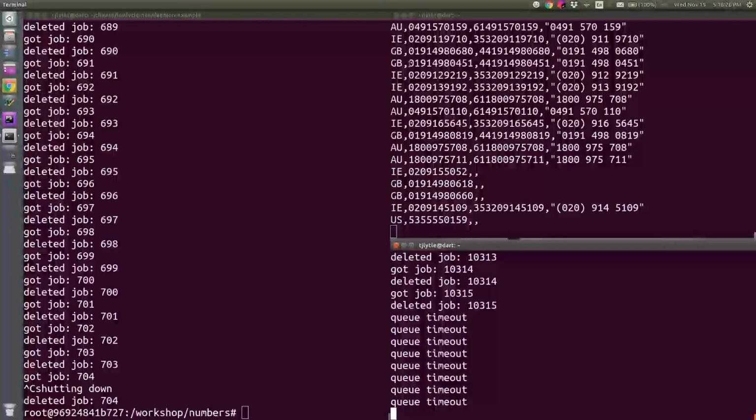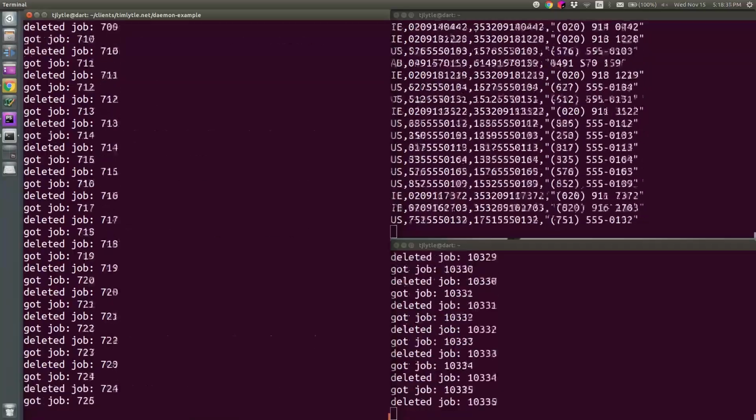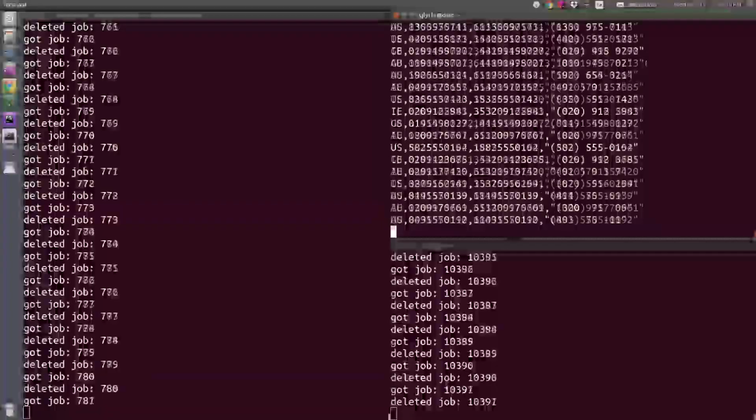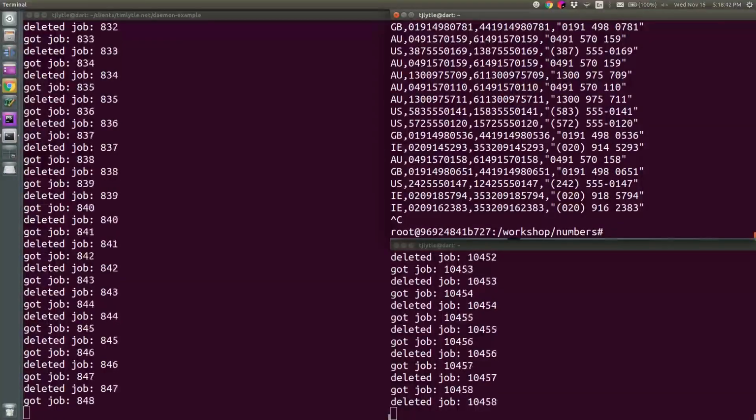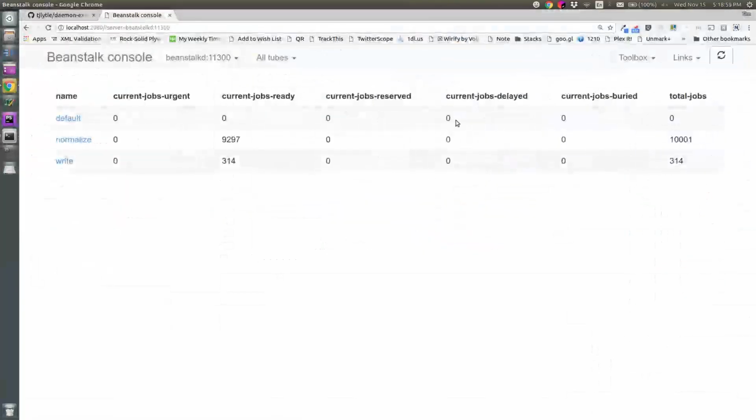So you can see over here, my write, we already showed the job working, but it's just saying queue timeout, queue timeout, queue timeout, right? Because there's no jobs in there. If I come over here and I run the daemon, now we'll start sticking jobs in, and we'll see numbers start flowing back into our number. And the other thing is now I can also bring in another copy of the daemon. Now I'm putting twice as many jobs into the queue, and I don't really think that my writer is having any problems whatsoever handling those.